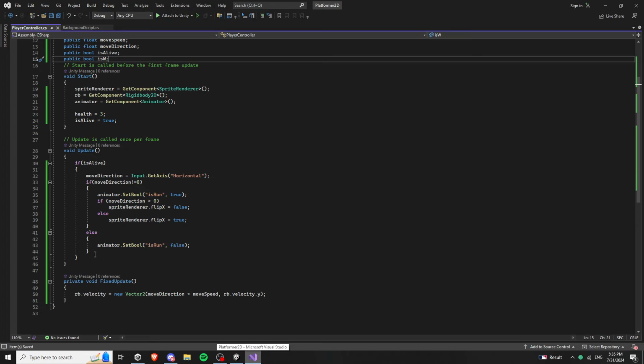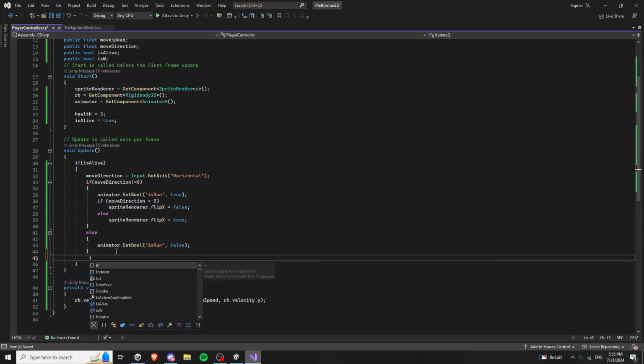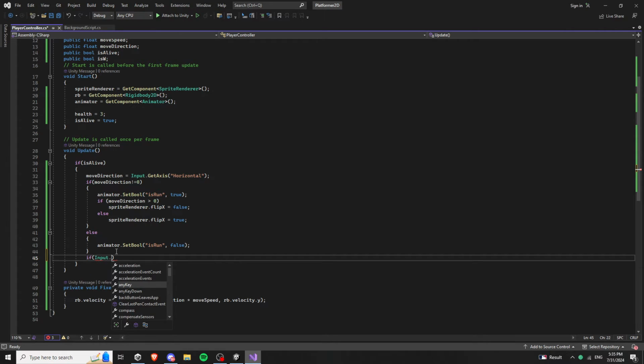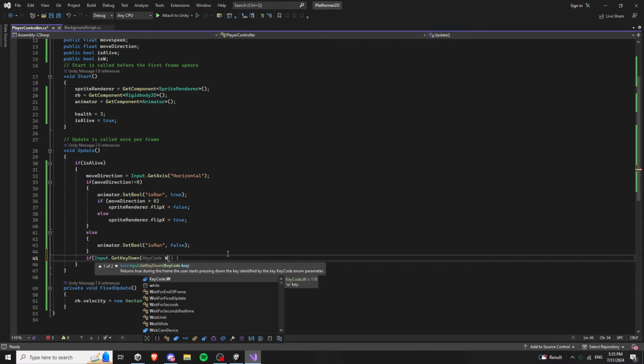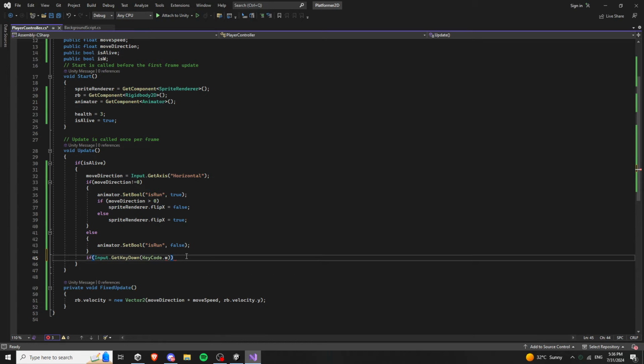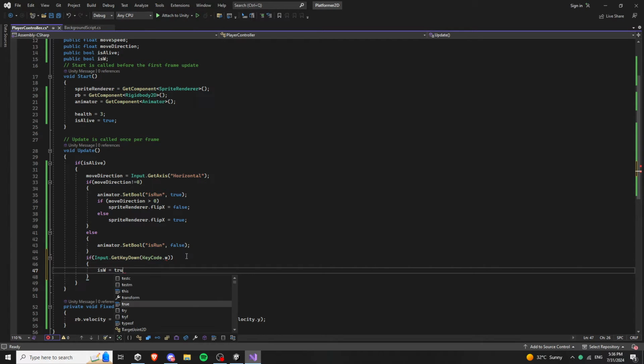If W is pressed, so in this if the player is alive, we also check if Input.GetKeyDown, KeyCode.W. Okay, KeyCode.W. Then is W is true.